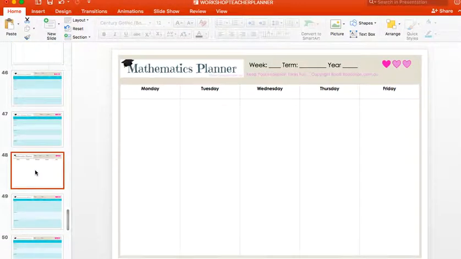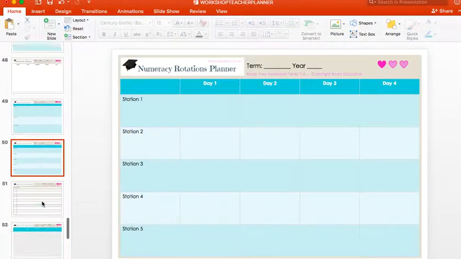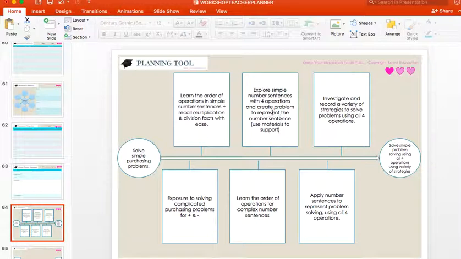I also have a numeracy planner, so you can actually do the same thing instead of planning it up in that wider one. So the other way that you can do this is through literacy stations and actually plan the different lessons that you've come up with stepping stones down here, particularly if you're looking at doing some exploration and investigation and allowing the student to sort of figure out the answers and then report back to the class and share their findings. That's a really good opportunity to do that in your rotations area.